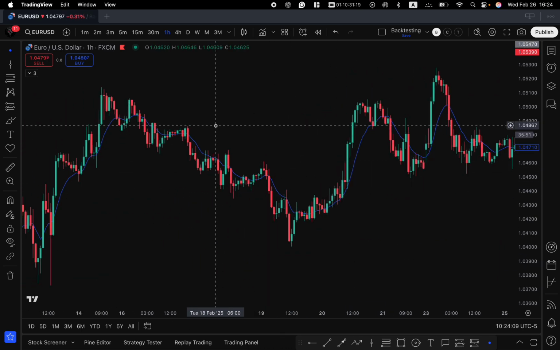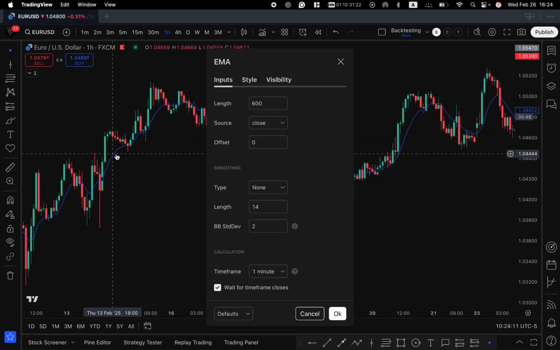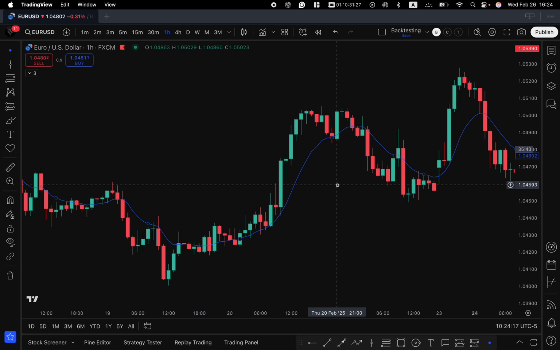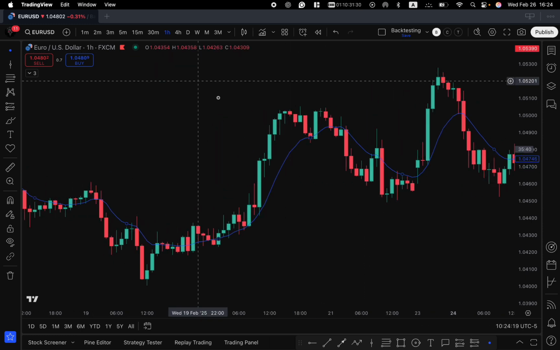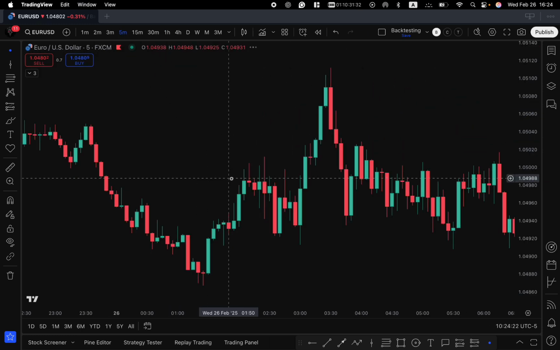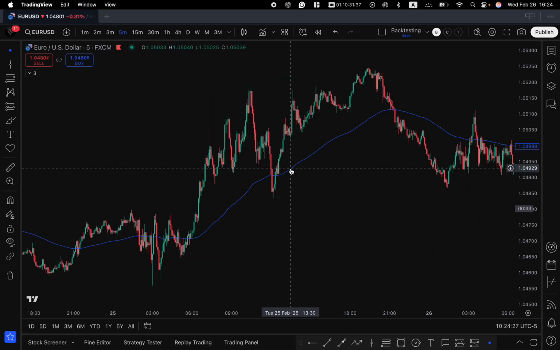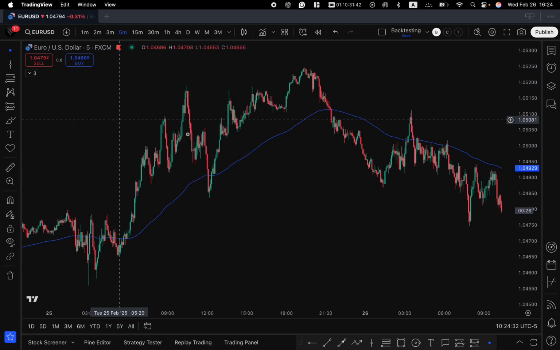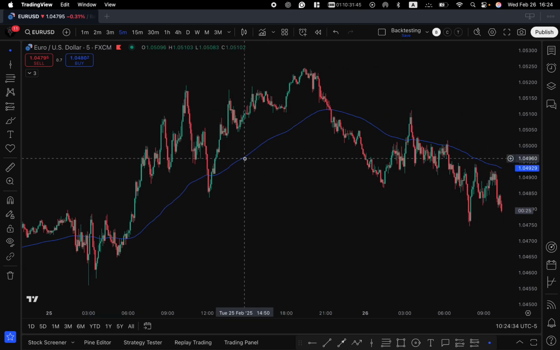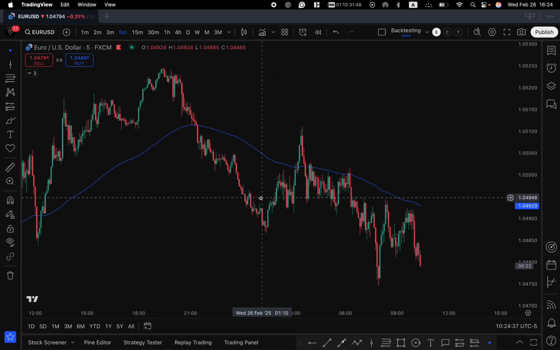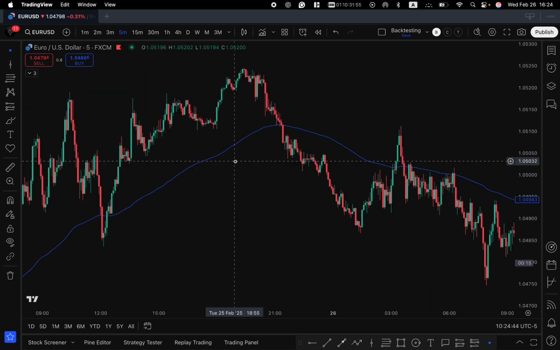So yeah, this moving average is right now set based on the 1 minute time frame, but we're now viewing the 1 hour. Okay, so when we change it to 5 minutes, the moving average will remain the same. It will not change the period when you change the time frame of the chart. Okay, so this is a really key point, as we'll get into it later in the video, because we're going to introduce some strategies and we're going to see how they work.